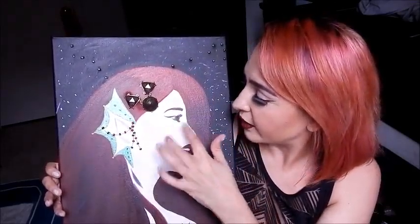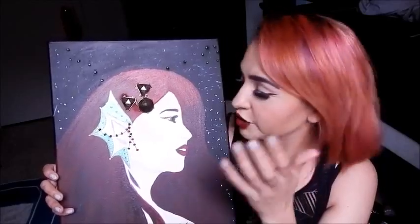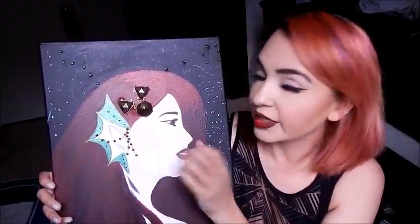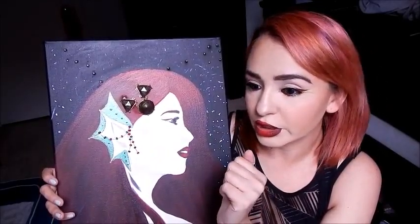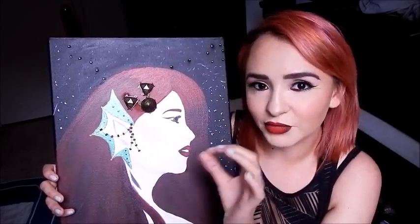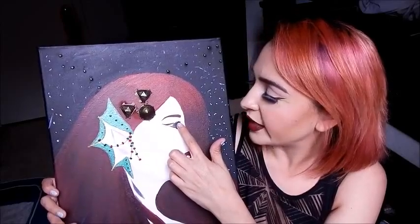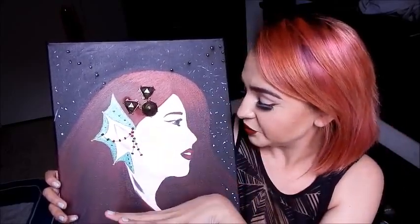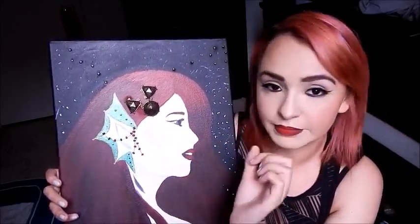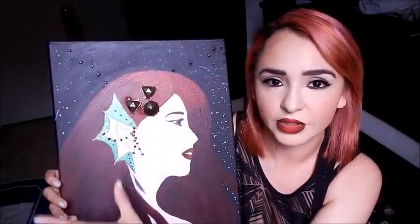I really liked the way it came out. As for her makeup, I like the double wing, so that's what I did here — I did a double wing because it reminded me of fish. The double wing is actually two colors. I did a citron type of color, or like between a lime green and a citron, because I didn't want it too green — I wanted it kind of like a lighter green. I kind of switched them on the bottom. But anyways, I'm just trying to explain my piece to you. The lips are ombre — I kind of wanted to keep that ombre effect, the two-tone colors, because I have that reoccurring theme in this Pisces painting.